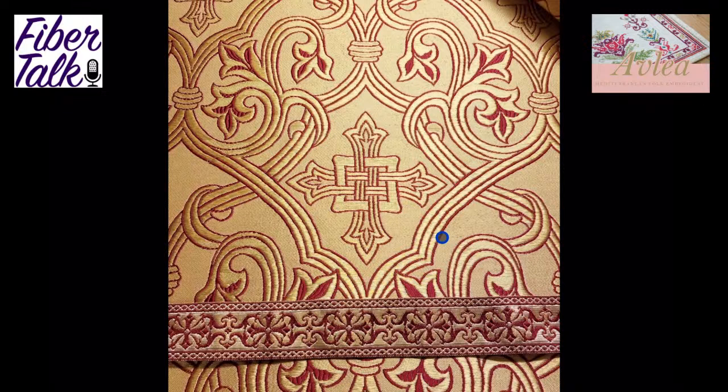I like the tendrils that wrap. I do too. It gives it this energy and liveliness, doesn't it? And it feels almost like a garden, but yet here it is all done in gold. I love this one.